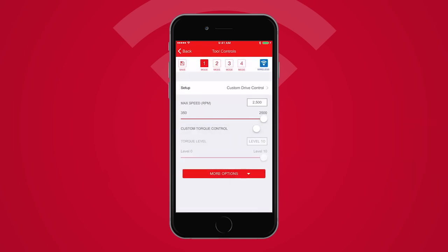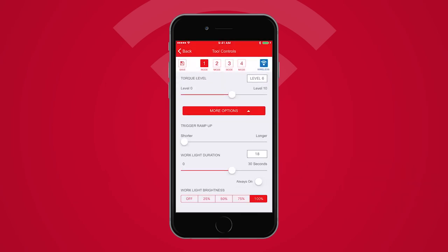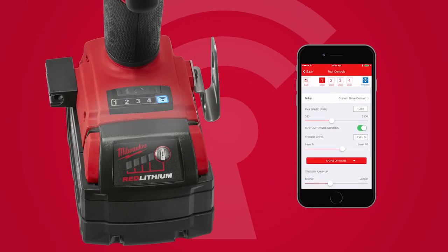You can adjust the RPM of your tool, torque level, trigger ramp-up speed, work light duration, and work light brightness from this screen. Four modes are available on the tool.